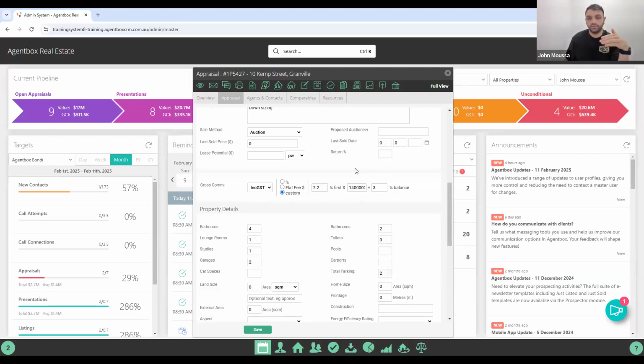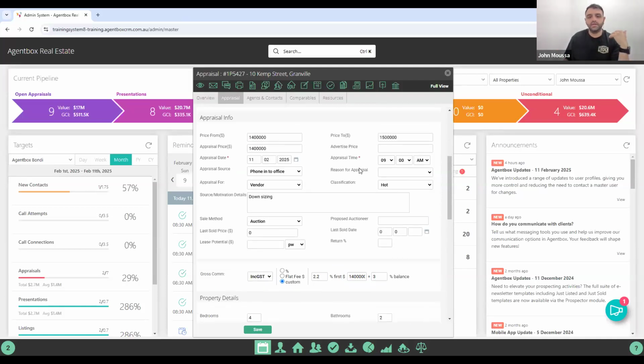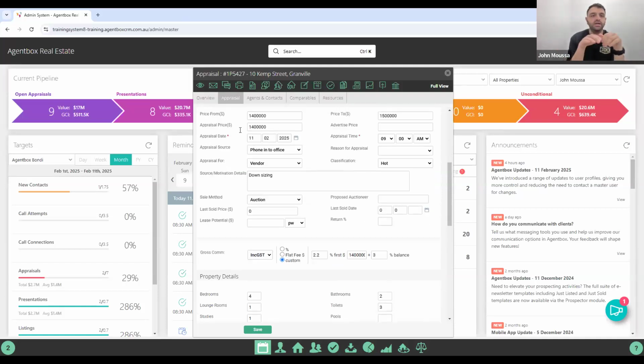The only thing I do suggest in that case, and it's been brought up a couple of times with me recently with a couple of clients that I train, is obviously the market's changed, it's dipped a little bit. It's always good to go in and appraise the property again. So don't just say, yeah, that's cool, we'll do 2.2 at 1.4. You always want to try to hit your little kicker, which is the 3%. So you might need to adjust your feedback on commission as well as feedback on the property value.